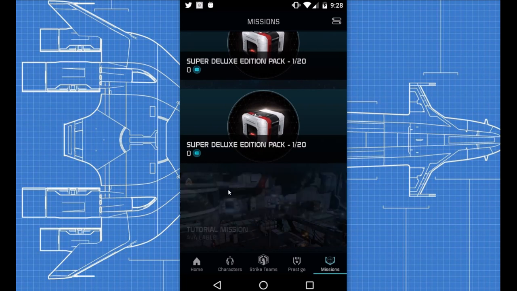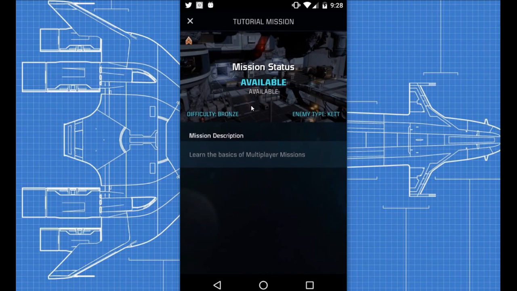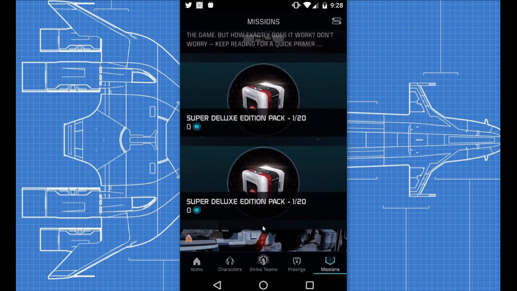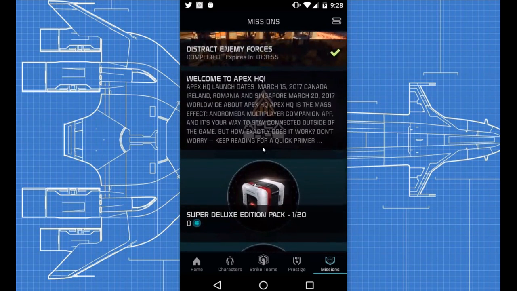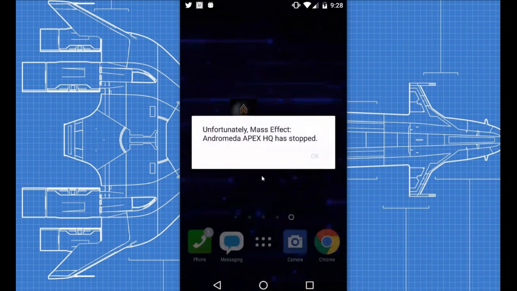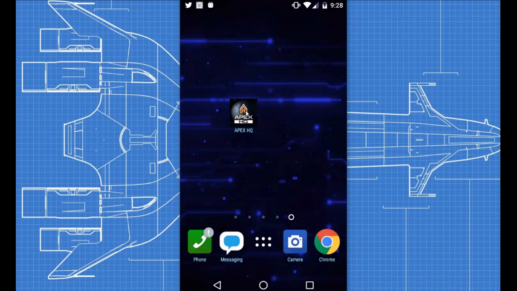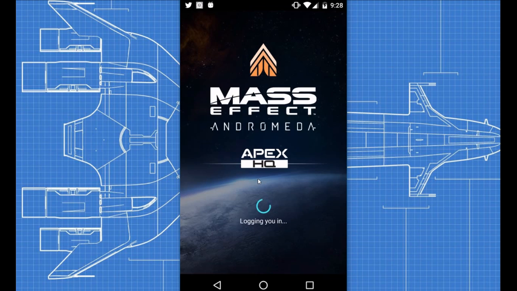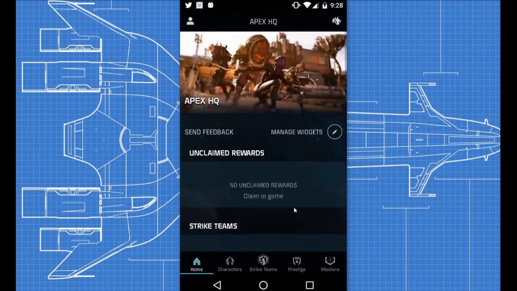Tutorial mission available. This doesn't seem to get you anything aside from. I think this is probably for when you're actually in game, which I can't do just yet. Sad. Alright, which brings us to the last thing here. Boom! It crashes. I guess I kind of spoiled it. But yeah, it's fun. I'll check it a couple times a day or it also will do notifications to let you know, hey, Krogan squad is sitting on their butts idle, not getting you money.